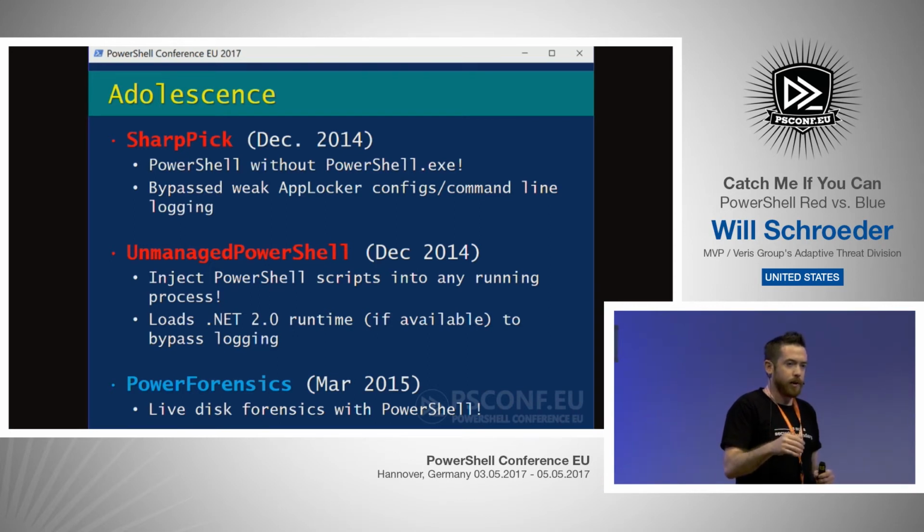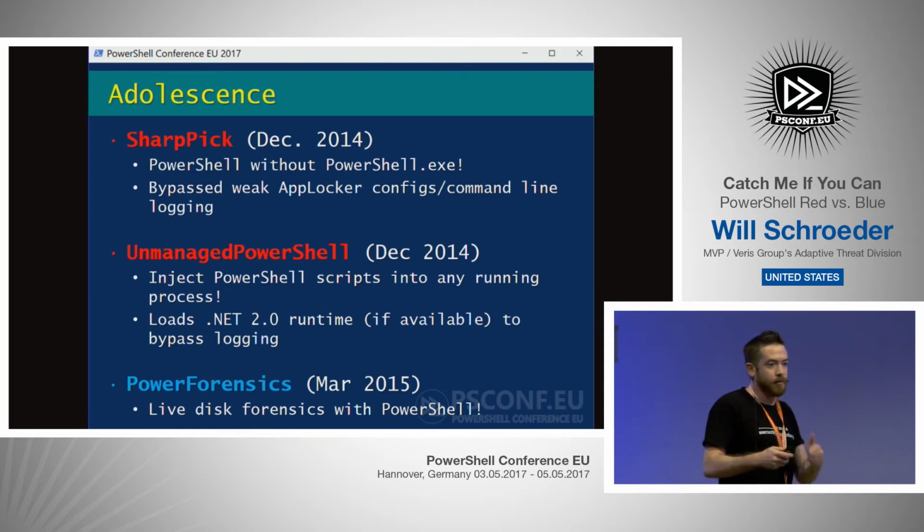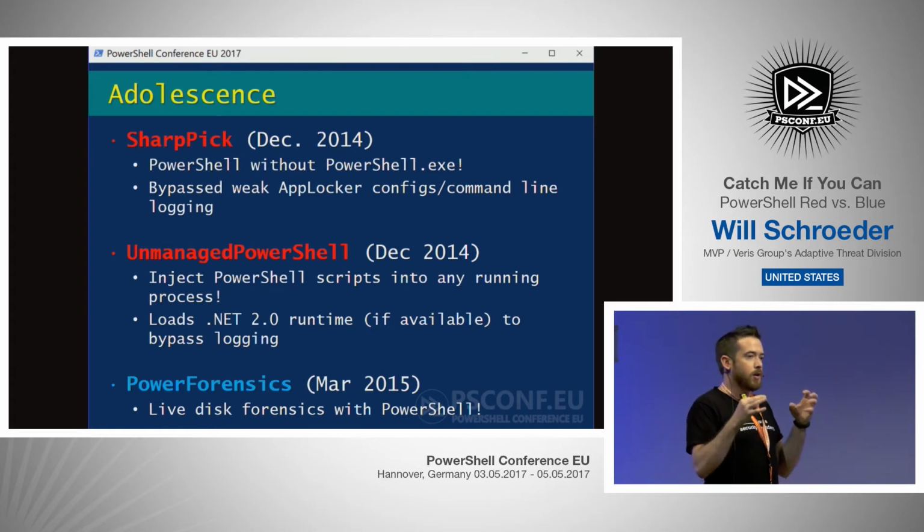March 2015, Jared released the start of PowerForensics. Jared's going to have a really cool defense, blue team type talk, I think it's called Flip the Script, near the end of today, so he's going to go over in depth on PowerForensics and Get-InjectedThread. If you're interested in any of that, definitely check his session out. PowerForensics lets you do live disk forensics with PowerShell. It uses CreateFile to get a handle to disk, and he re-implements a lot of these parsers manually in PowerShell, so he can do registry parsing, shim cache, and a lot of different things that actually do live disk analysis and forensics on a system without having to shut the system down and ship the drive to EnCase and stuff like that.